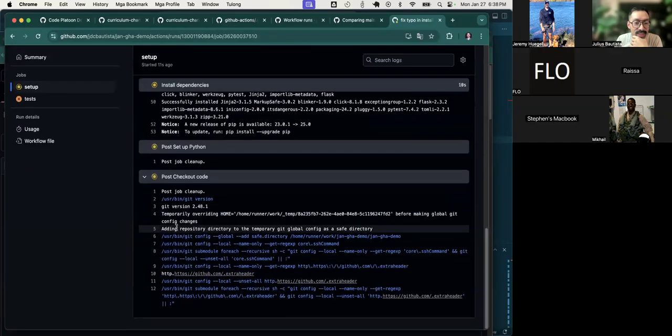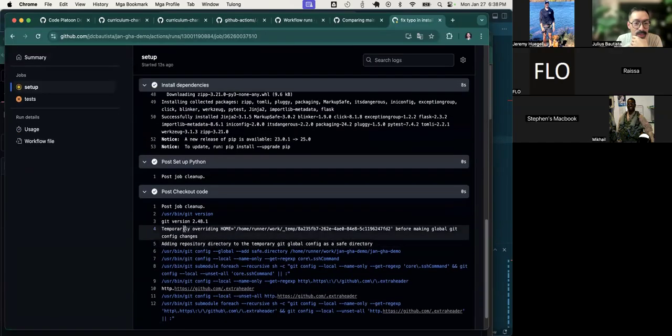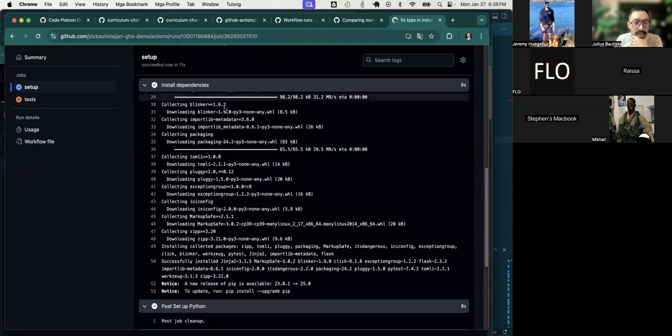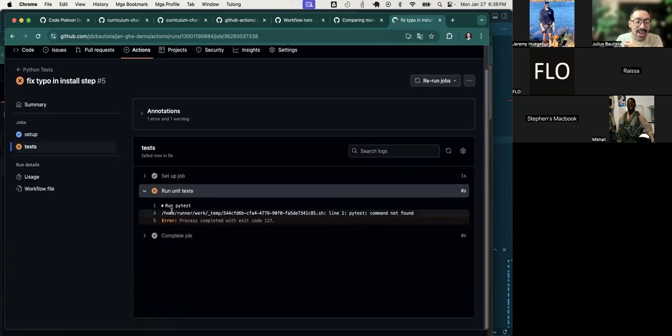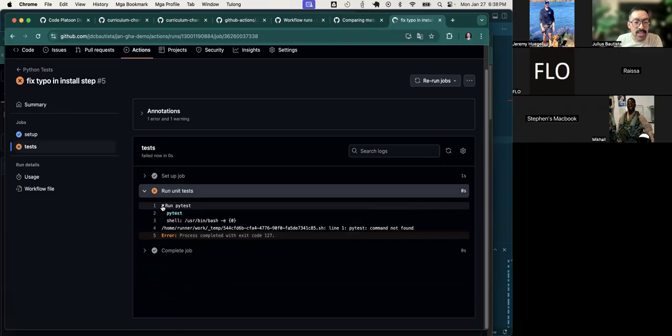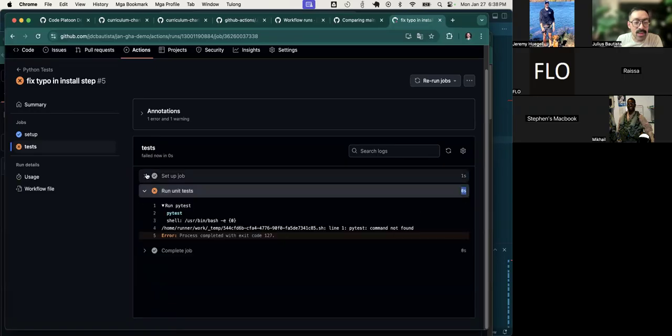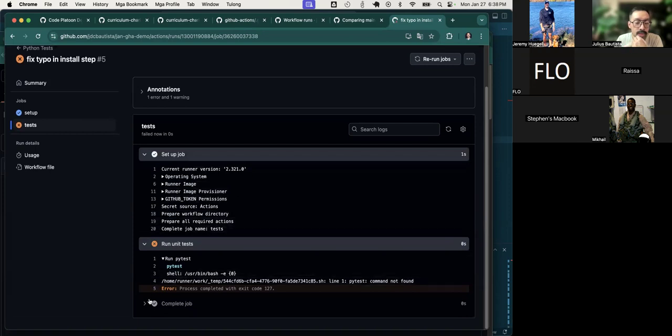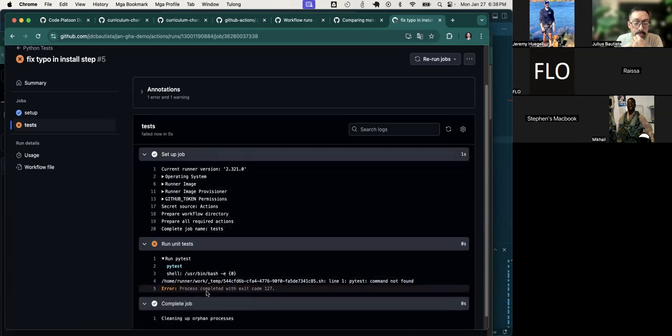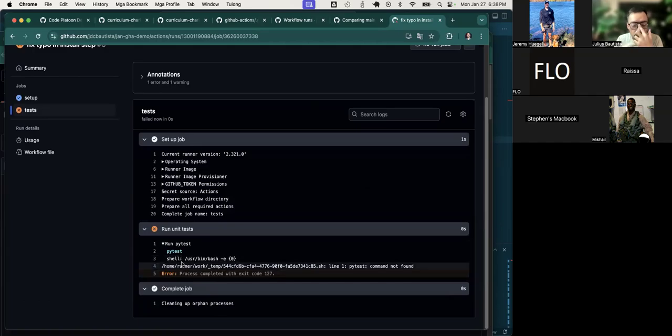Nice. Okay, cool. So it's running through, it's succeeding on this job. And that's exactly what we want. That means no more typos. Now, here it's failing, which is also what we want because we had intentionally left out some necessary commands, right?